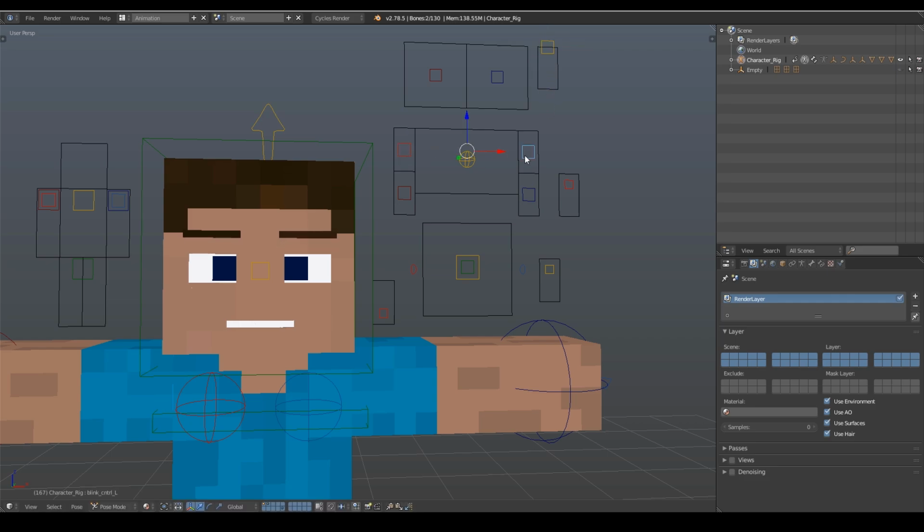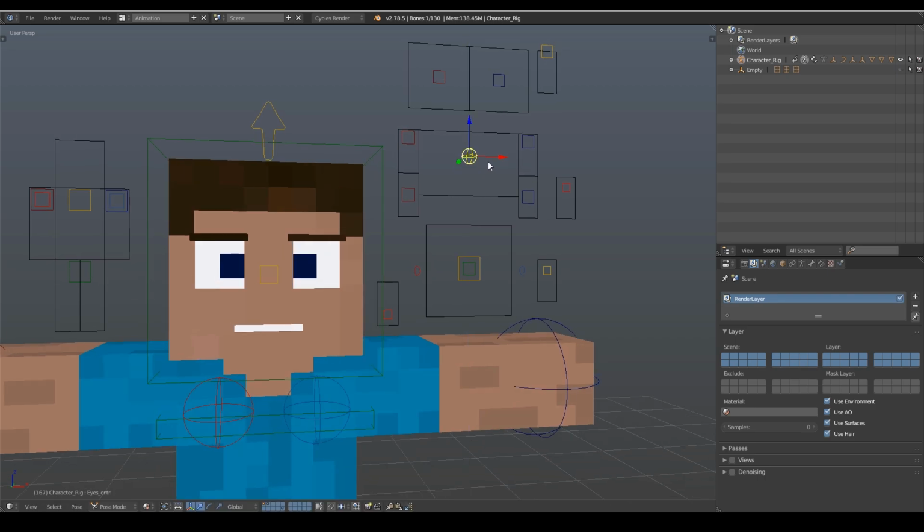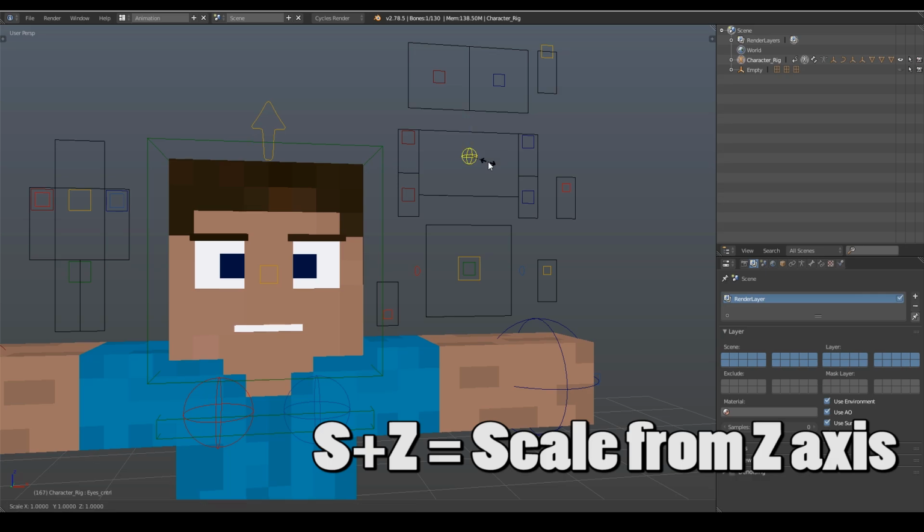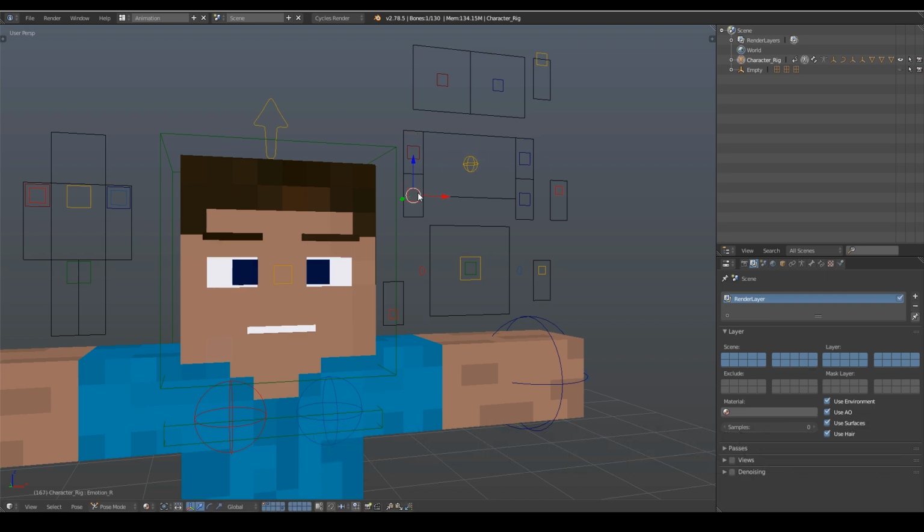This control right here controls the blinking. Or if you want to have the eyes 2 pixels high, you can just move them up like this. And if you want to make 2 pixel high eyes, you can grab the eye control, click S, Z, and then scale it on the Z axis to make them 2 pixels tall. These controls down here cause the eyelids to go in an either angry or to a scared or sad expression.